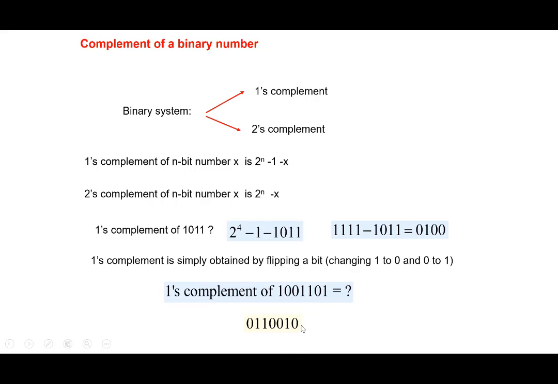And flipping the bits is also very easy in the form of a circuit. For example, converting a 0 to 1 or a 1 to 0, you know that it's an inverter circuit. If we think of 0 as a low voltage and 1 as a high voltage, an inverter circuit can very quickly flip a bit.